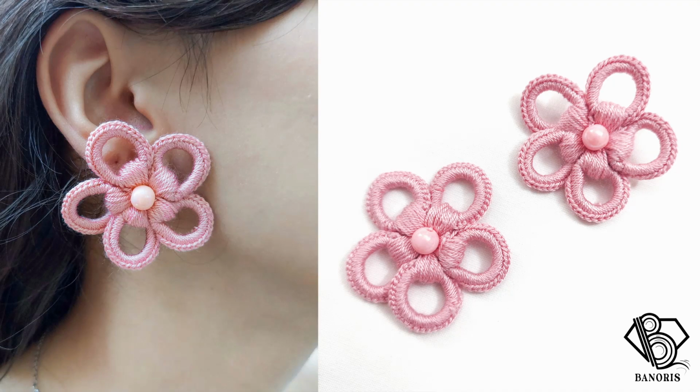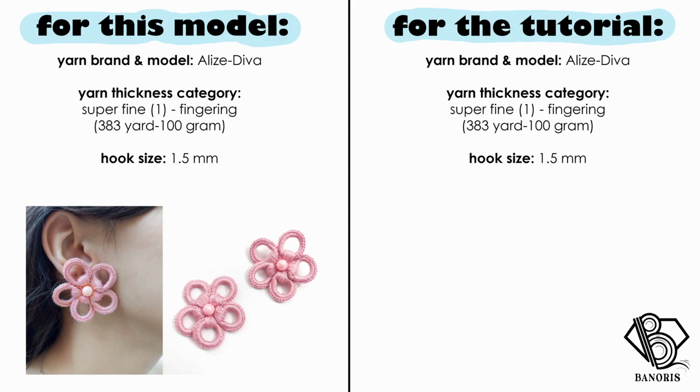Hi everyone! In this video I'm showing you how to make these cute earrings.